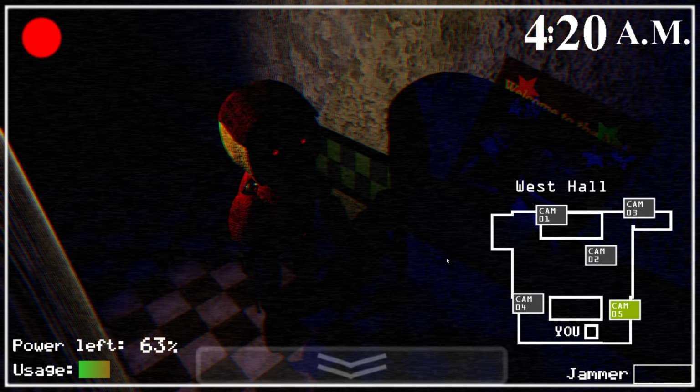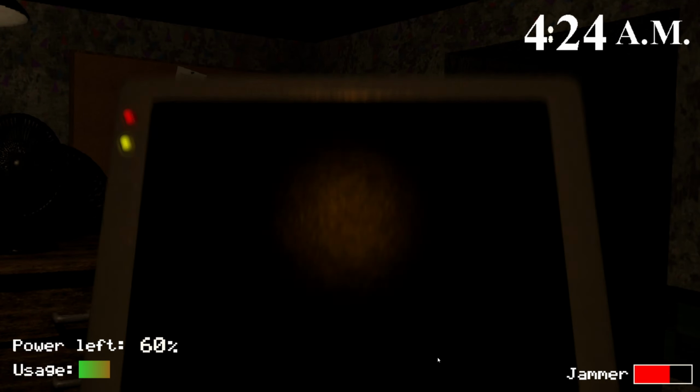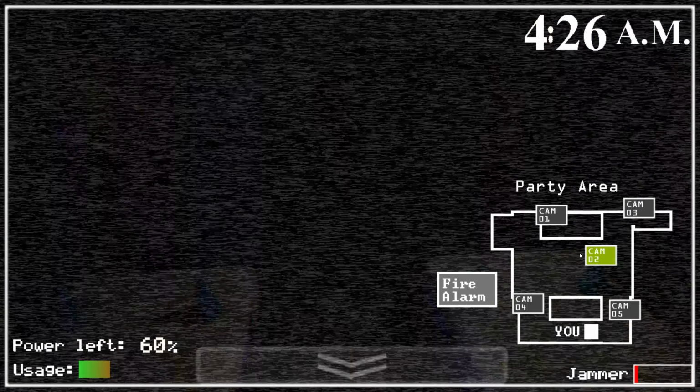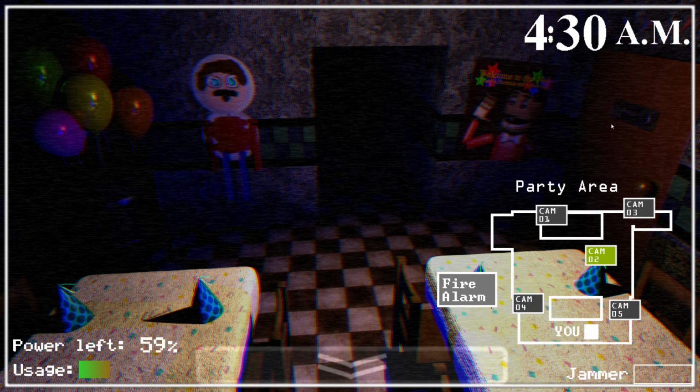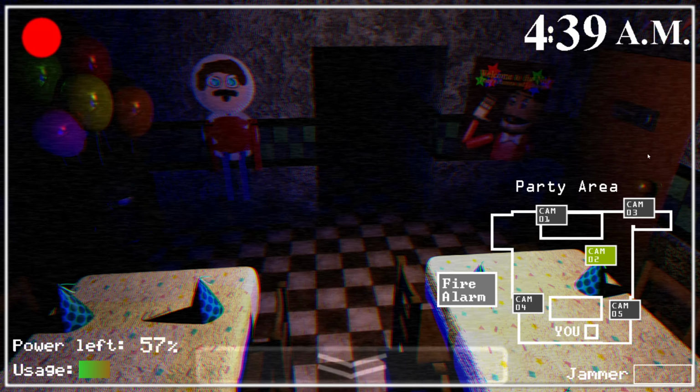Whose idea was it to make the phone call? Oh, there he is. Alright, hit him with the jammer, and just like that, he's gone. So he got reset to the parts and service room or the backstage. Some guy said during the daytime he was seen peeking out of there. And I was like, oh, damn. Well, how about that? He's peeking out of there.